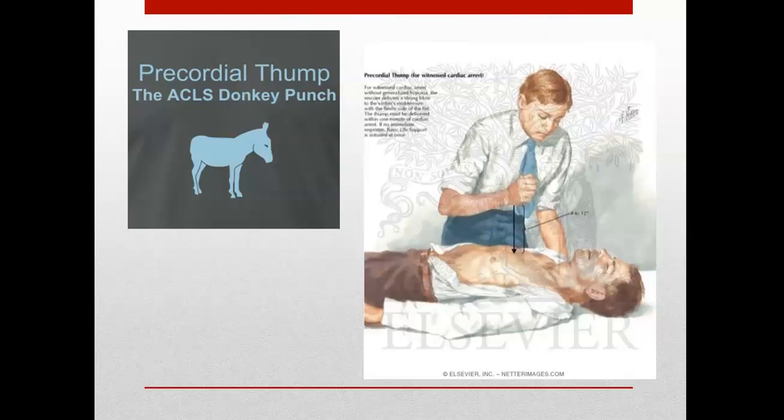Some people will convert from VTAC with a thump. It's kind of equivalent to about 4 to 8 joules if it's done right. You can't time it, so if the blow lands on a T wave, then the rhythm could deteriorate, so it's really not recommended. But I guess if you're in a pinch and out in the middle of nowhere and somebody just falls over next to you and it brings them back, then, hey, you've saved them. But if you're in a hospital setting, this is probably not going to be used.